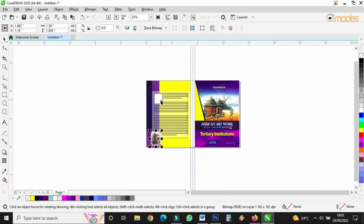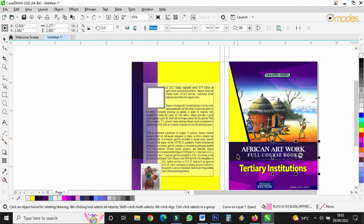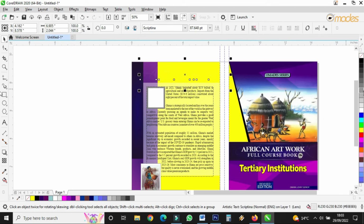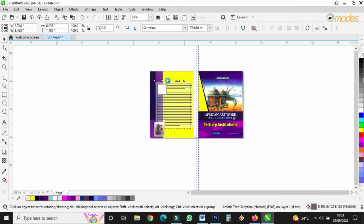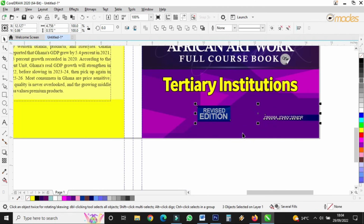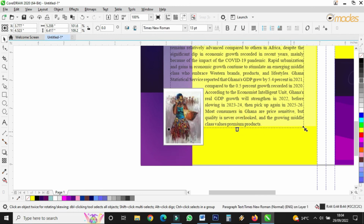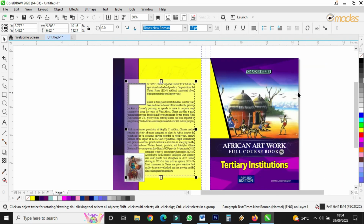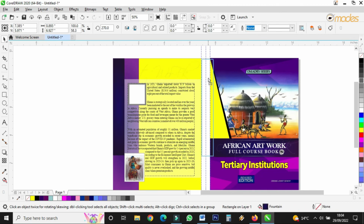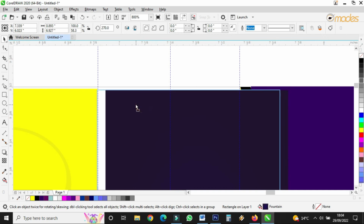So the author's picture will be somewhere here. Okay. Good. Then I'll use this one as a background. Okay. Good. Up a bit. This one should also go up a bit, just to create a very nice space for cutting. Then it's left with a spine, so I'll use some of this for the spine. So I must fall within here. Okay, and I'll create the spine. This is the space for the spine.